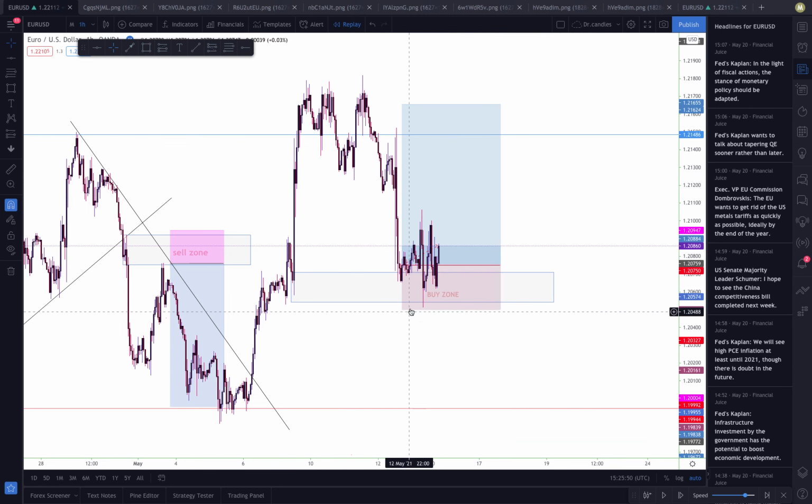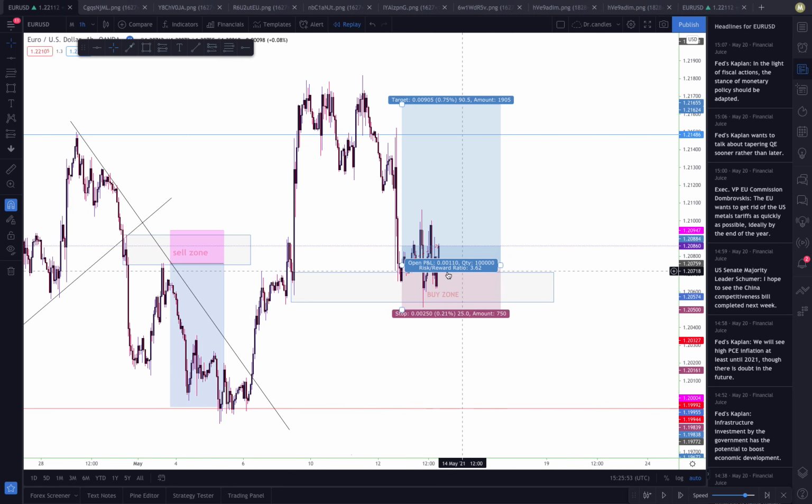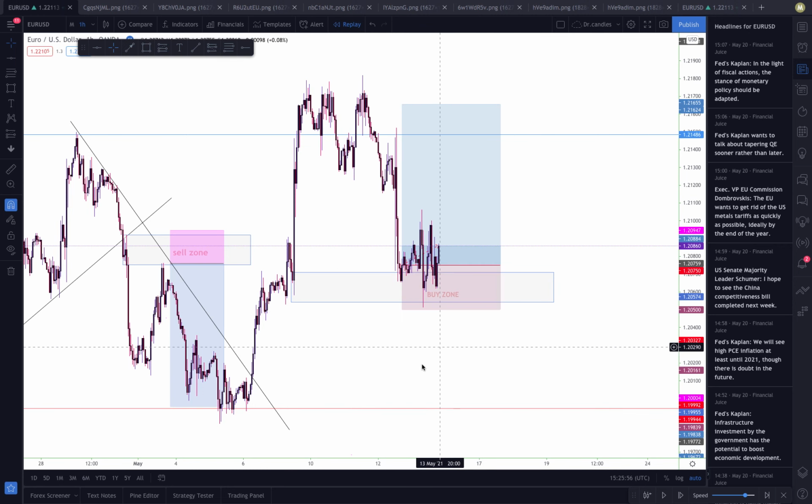I didn't actually adjust my stop loss. Even if I should adjust it here, the risk to reward ratio still remains 3.6, so it is still good to go. So I think my stop loss should be below this resistance level. I hope you understand me. So let's see how the market plays out with this.